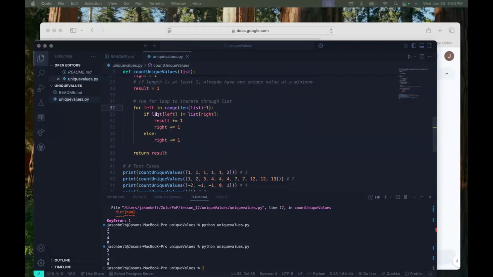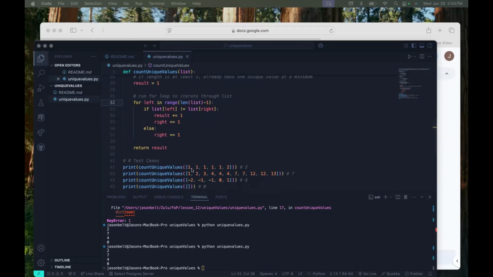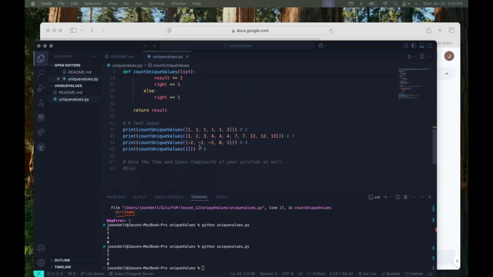And then I used a for loop to loop through the whole iteration with the exception of the last value, because essentially you're comparing the 0 index and the 1 index, and the next iteration, the 1 index and the 2 index, and you keep on marching down all the way to the end, and then eventually you return the result.